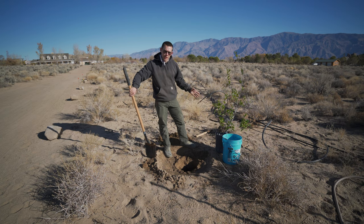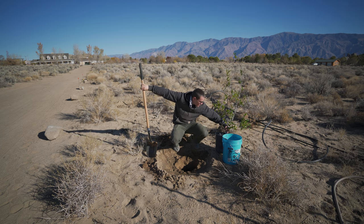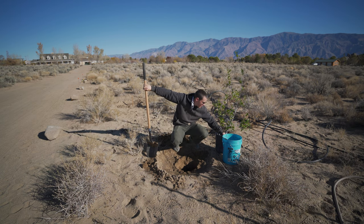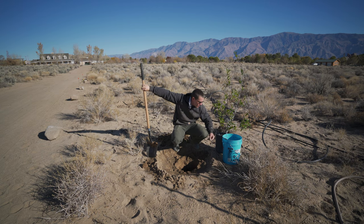Case in point with pomegranates: most pomegranates that you will find are listed as being hardy from zone 7 or 8 and up, like 7 to 9 or so. But there are certain varieties that are listed as exceptionally cold tolerant. The AC Sweet variety is one of them. People are probably familiar with Dave Wilson Tree Nursery, and they list it as being one of the cold hardiest pomegranate varieties that they sell. On this Dave Wilson plant tag it says developed in Salt Lake City, Utah, but on their website it says developed in Arizona, so I'm not sure. But regardless, multiple websites list it as being one of the cold hardiest pomegranates that you can grow.